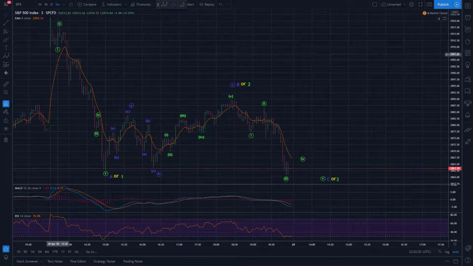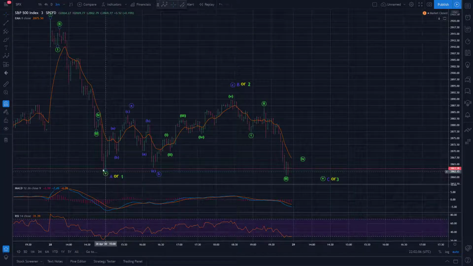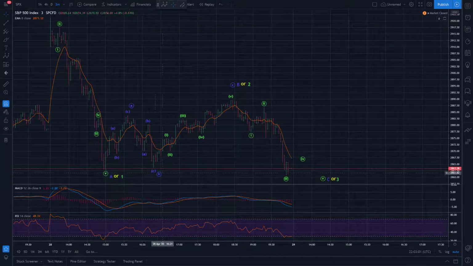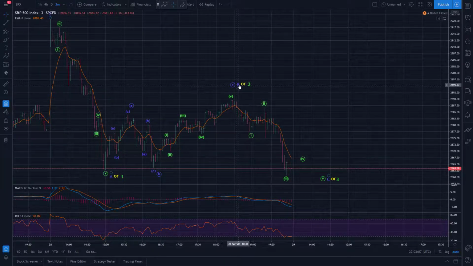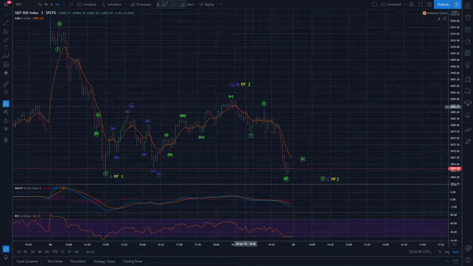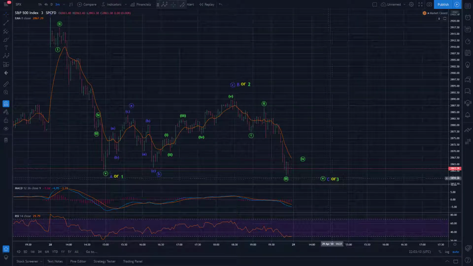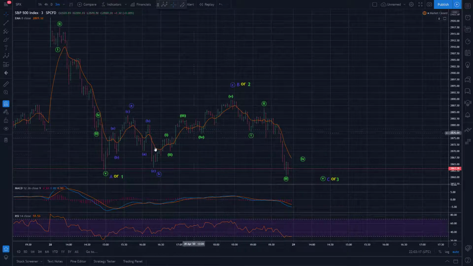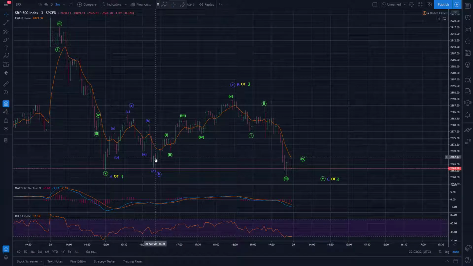It looks like we put in a nice potential 5 waves down for either a larger wave A or wave 1, and then we did this ABC up for a larger A, ABC down for a larger B, and then 5 waves up for a larger C. So an ABC expanded flat for either a larger wave B or 2. And then later, towards the end of the day, it looks like we're starting the next wave down for either a C wave or a third wave. But all that aside, I'd like to just focus in on this 5 wave sequence within the expanded flat, okay?